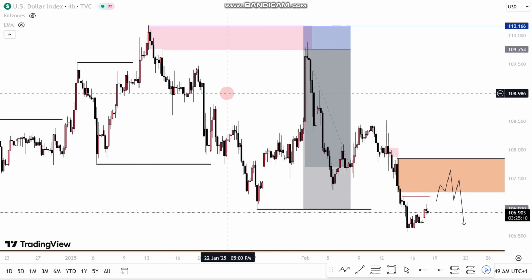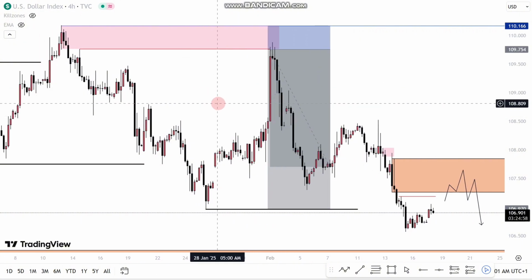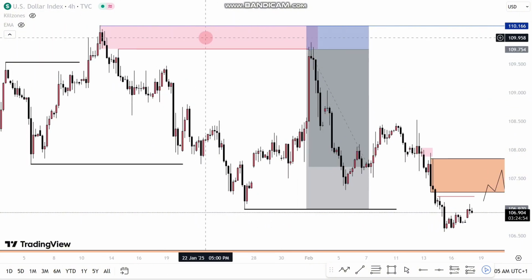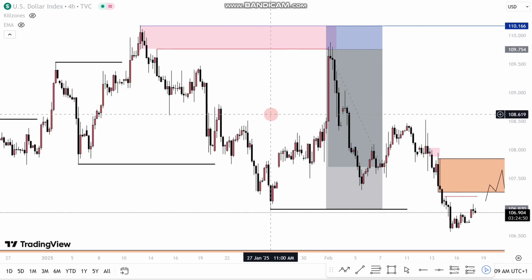This simple smart money concept trading strategy can actually put you on a good winning streak, and you can avoid so many losses using this simple top-down analysis. So in this video, I'll be teaching you guys how to do simple top-down analysis using the smart money concept strategy and also using your liquidity. So without wasting much of your time, make sure you watch this video from the beginning to the end, because every part of this video is very important for you to understand this strategy.